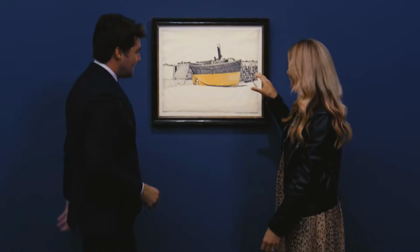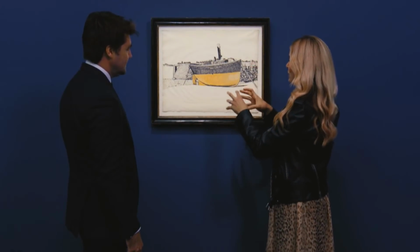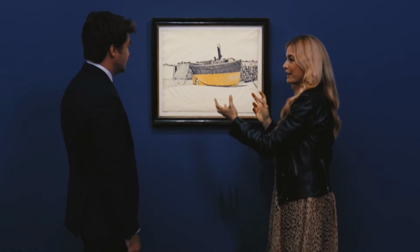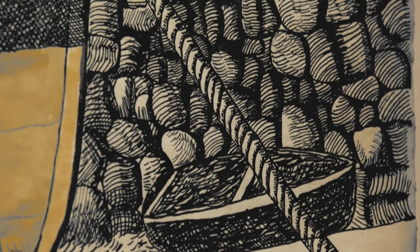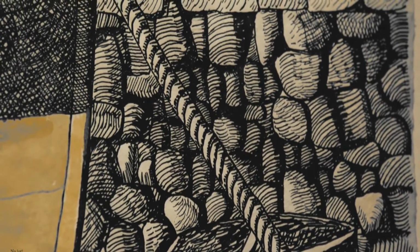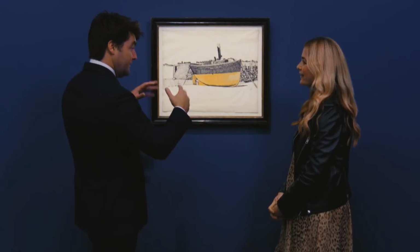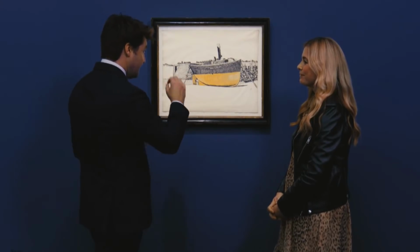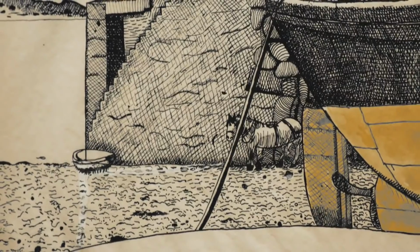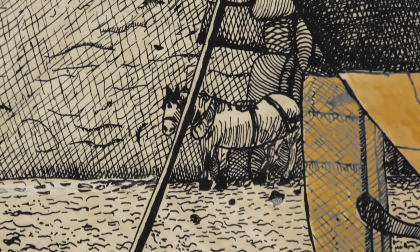It's amazing, isn't it? Because he allows the paper to do the work for him, so you really get the sense of the time and space. Half of it's blank, really, but yet it feels like a very intense, very realistic kind of work. I mean, the different styles of cross-hatching, it's like he's looking at someone like Ghirlandaio, an Italian Renaissance master. This is magnificent. Yeah, it really is so tight and focused, and when you step back, you don't quite see all the details. You say it's sort of this big mass, but it's so linear, and you get to see little boats further down the shore and this Connemara pony next to the wall who's tied up.